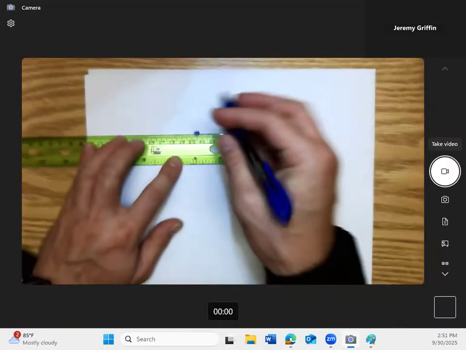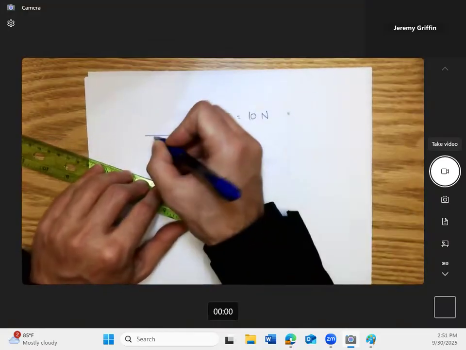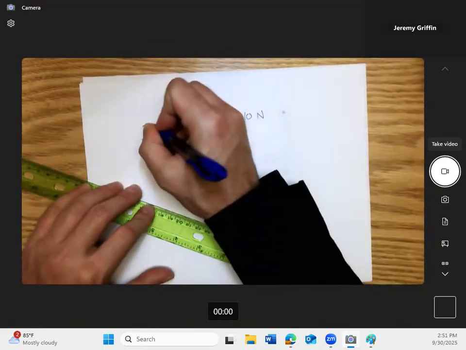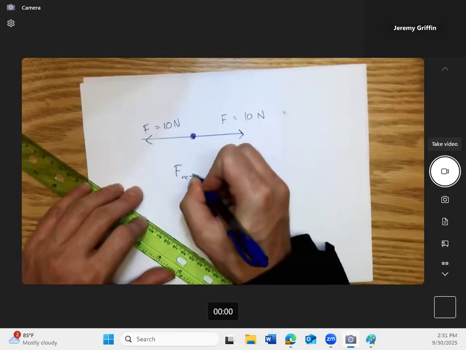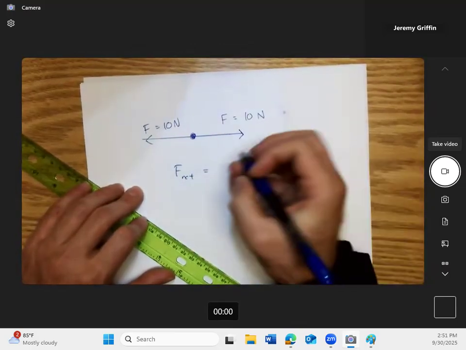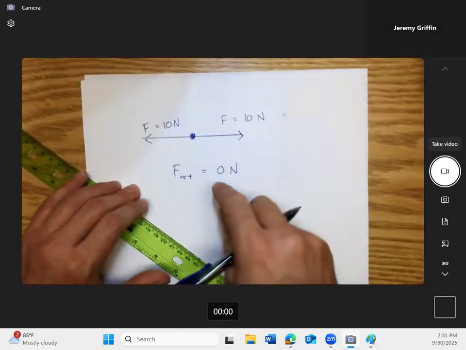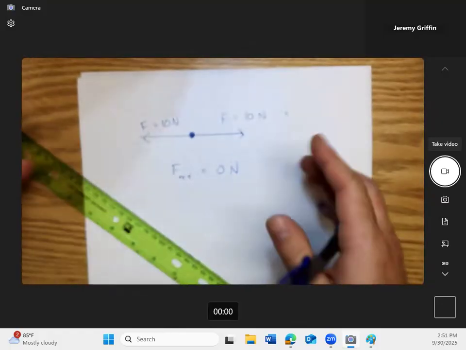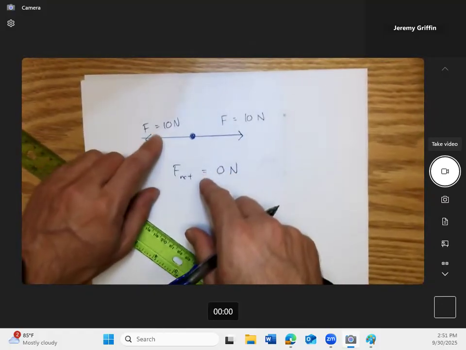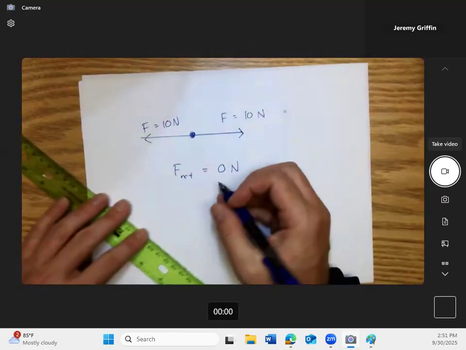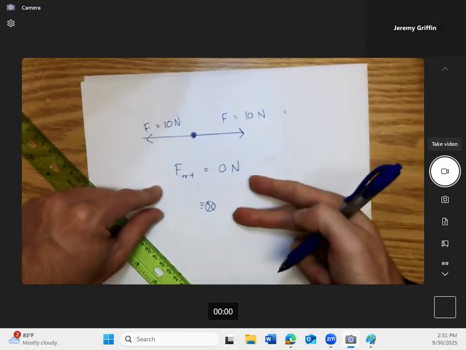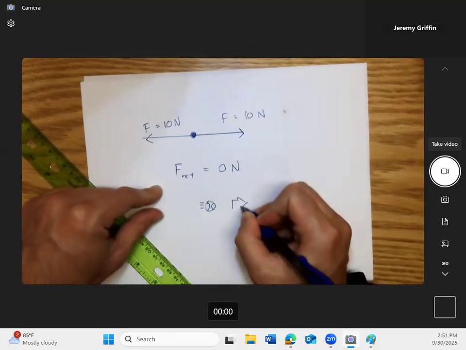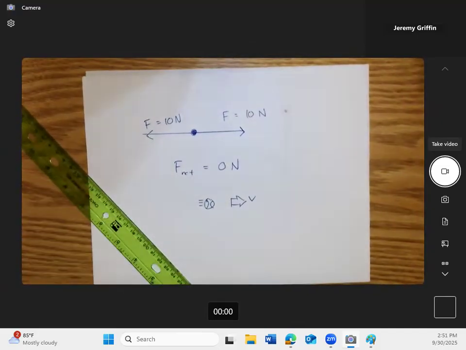And then suddenly it encounters a second force that's also 10 newtons, but in the opposite direction. So 10 newtons this way. Now what is the net force? 0 newtons. Now, it had already sped up to some speed leading up until it encountered this force, so it was already in motion. If an object is already in motion and it has zero net force, then won't it just keep going at whatever velocity?